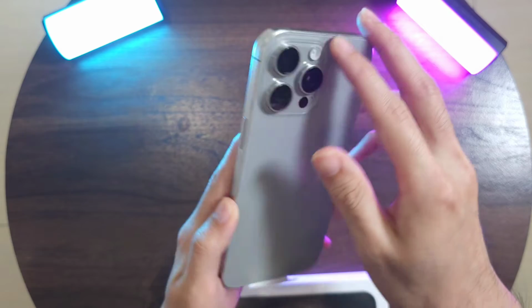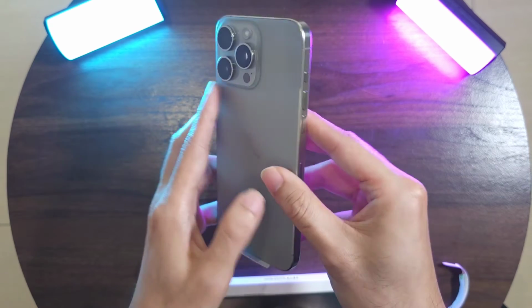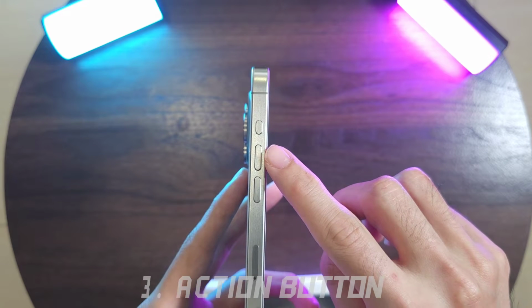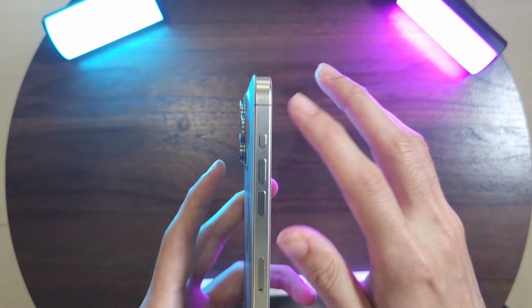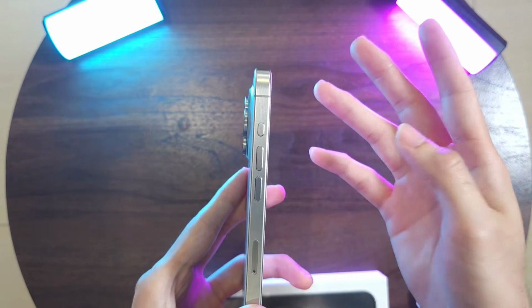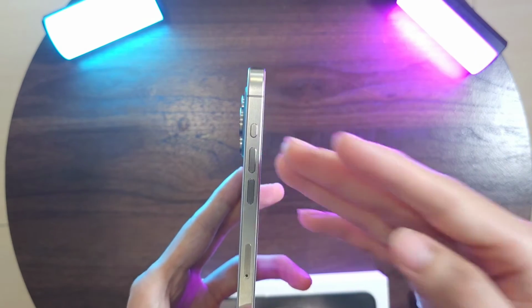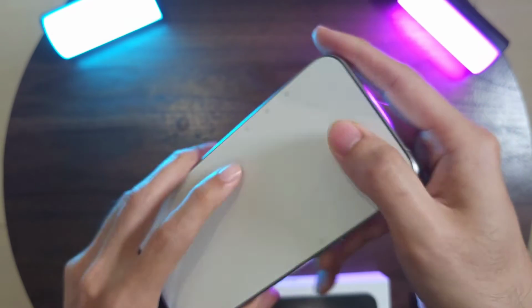And they also gave us some curved bezels on the sides here compared to previous iPhones and previous years. And also, first thing I want to highlight to you guys is of course the action button, which now is going to replace the mute switch on previous iPhones. Again, I'm not exactly sure why a lot of reviewers or a lot of people are hyping this up. This button here, basically you can program it to do whatever you want. Again, if you've been using a lot of Android phones before, you will know that you have the power button, which you can do the same exact thing anyway. So Apple is just giving you an extra button, which I don't know. I don't even understand why people are hyping it so much. But yeah, you can actually do it.